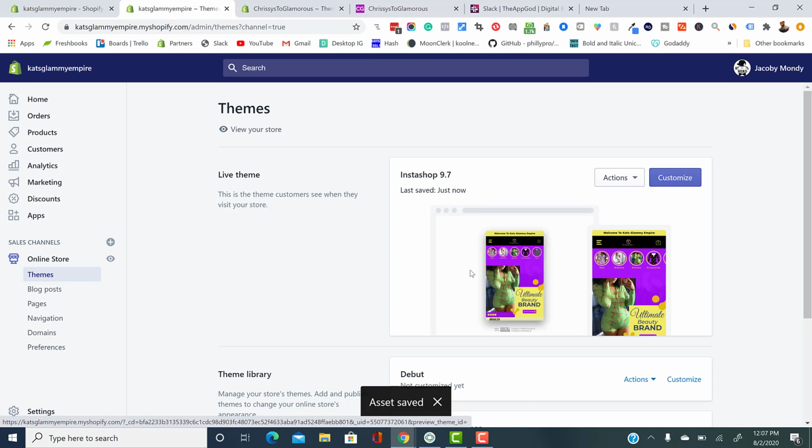Like if it says 9.9, if it says 9.8, if it says 9.7 or anything else, then you want to do it that way. You just drop the little piece of code, then the website will work fine.